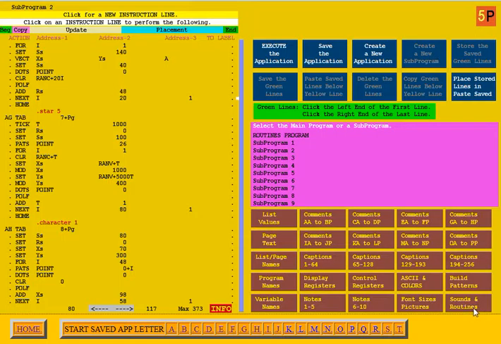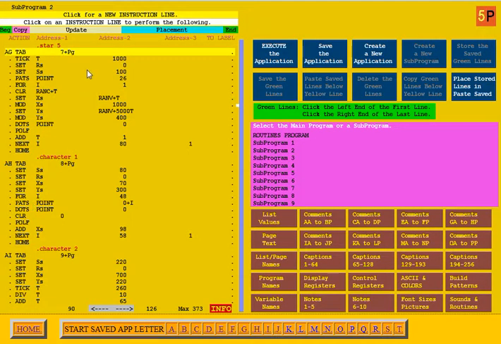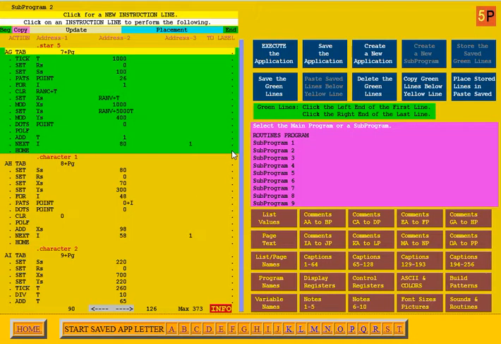Now I'm going to go to Program, and down here in the lower right hand corner it says Routines. I'm going to click on that. Now here it lists the heading of every single routine. So I could just go here and look for stars 5 and click on it, and look, there it is. Stars 5 is listed right there, starting at the top of the screen. So I know I want to copy it from there to there. There's where it goes home.